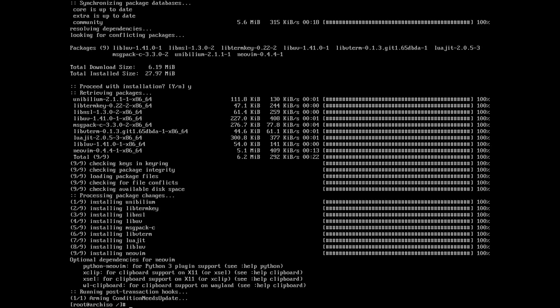Now it's finished installing, so now we're clear to see better. We need to generate our locale. To generate our locale, we need to do GNU Vim, your text editor, and /etc/locale.gen.